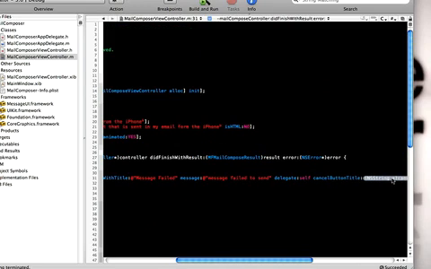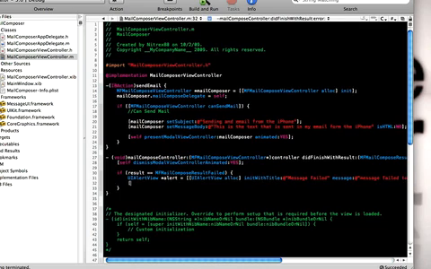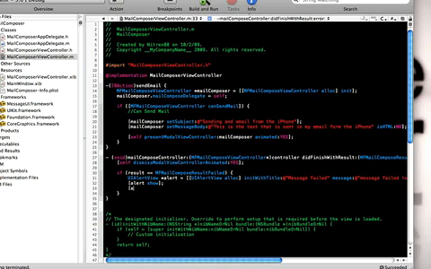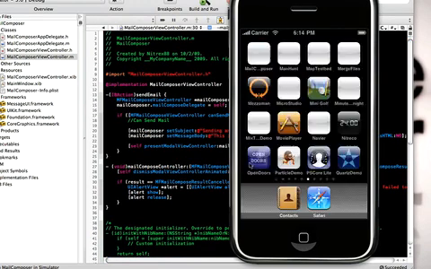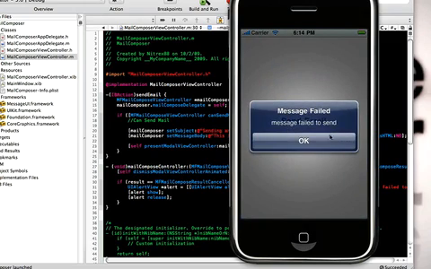The delegate will be self, the cancel button will be OK, and the other button titles will be nil. You can find other tutorials on the internet teaching you how to work with UIAlertViews. They're pretty simple. We'll show it and then release it. And that'll pop up if the mail failed to send. However, in the simulator, the mail's never going to fail to send, so just to show you that this works, I'll change it to the result cancelled. So now this will be called when we click cancel. I'll display the interface and hit cancel, and you see "Message failed to send."